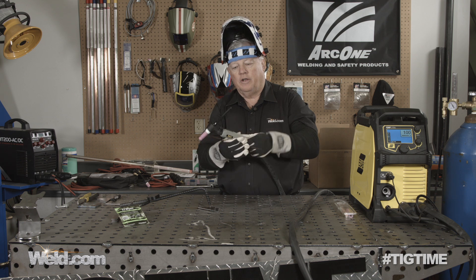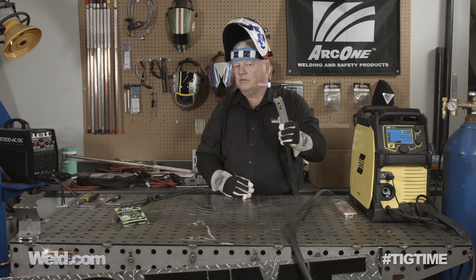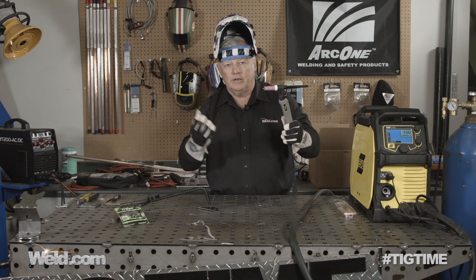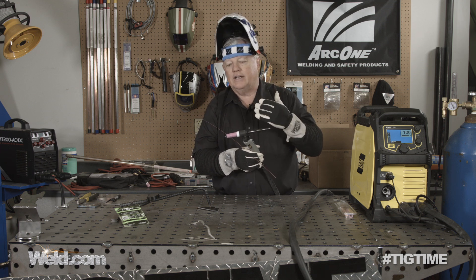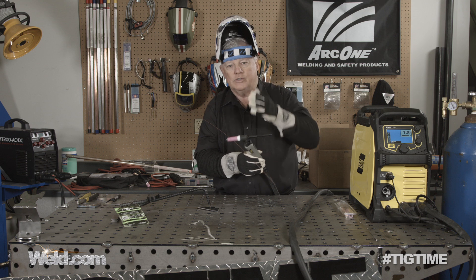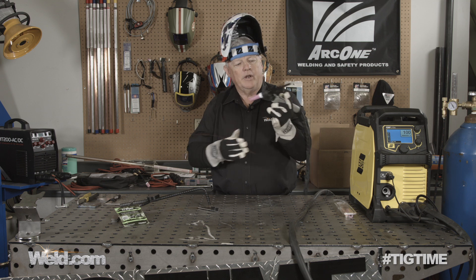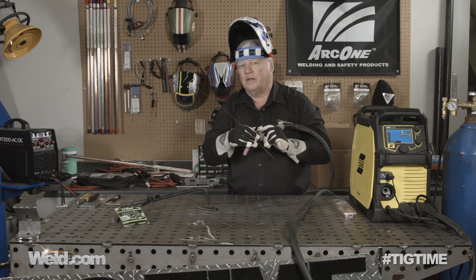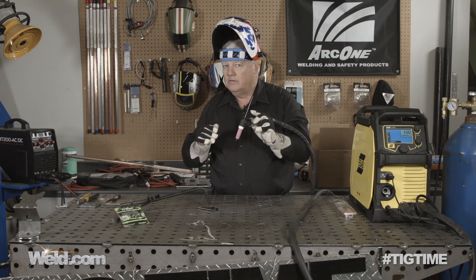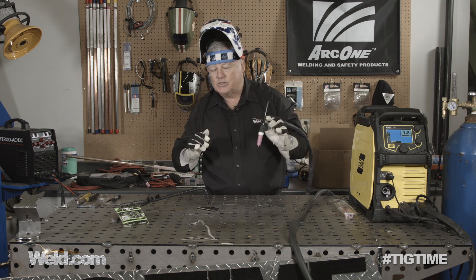I've got the torch gas on — turn the knob on, gas is on. Again, there's no solenoid in this. You can see I've got a good quarter-inch stick-out here. Tungsten is ground to a point, 3/32 diameter. I'm using a 2% thoriated tungsten. My gas is set at 20 CFH. The reason I'm doing that is because I'm running such a long tungsten out there just so you can see it more clearly — you can probably drop it down to 15 CFH. So I'm ready to go. This torch is a little bit cumbersome, but because they've got this rotational ball in there it helps out a lot. I literally make contact with the plate, then hit the button and it activates as soon as I lift.